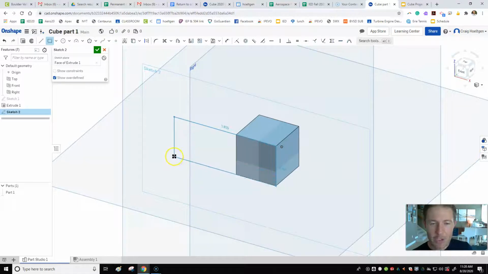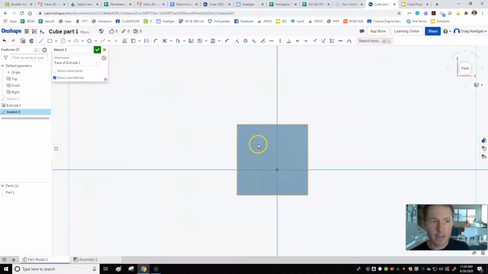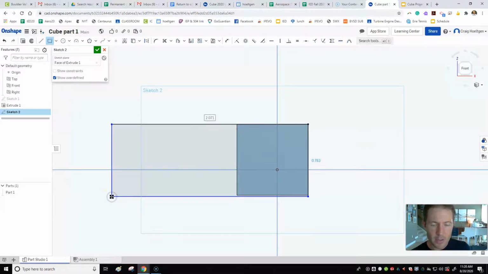Now for some people, doing this diagonal view might be kind of hard. If this works for you, great, run with it. If this view feels confusing to you, you can go over to your view cube, hit front, and now you have it head on. All right, so let me pull this over. So notice I waited for it to be highlighted there. I'm going to pull this down and just put it somewhere out there randomly. Now we're going to do dimensions, and that's how I'm going to get this to line up nicely. So let me go back to my dimension tool.